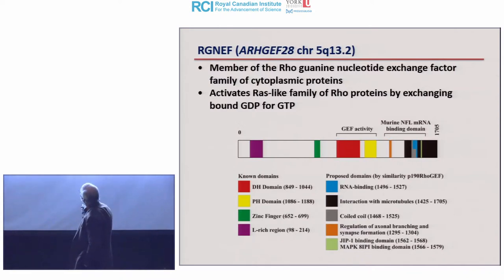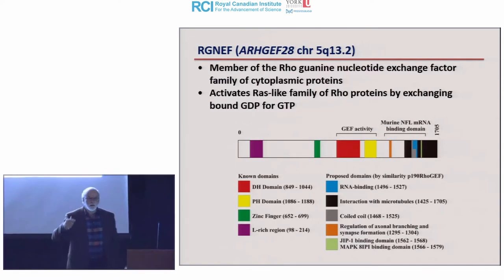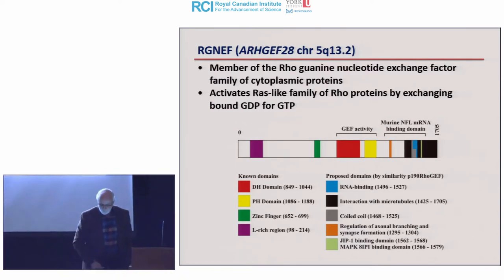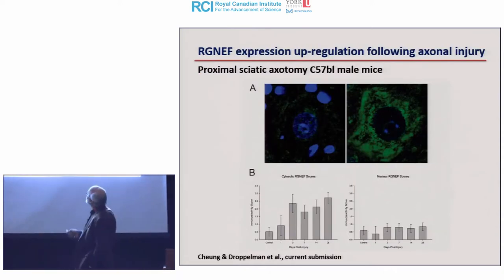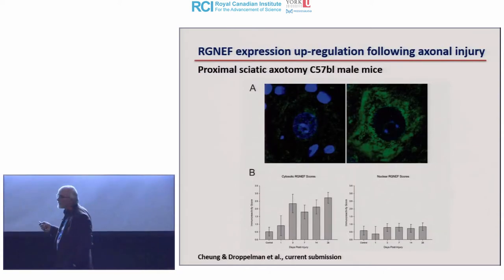Right? It happens to have a really complex RNA binding domain. I won't go into all the other aspects of it, but it has a big area where it interacts with other proteins as well. It's a common feature to this. Binds RNA, and it brings people to the party, right, for regulatory elements. Okay. Here's what it looks like in an experimental model where we actually just injure. We actually cut the axon. So basically do this in a mouse model where we cut the nerves going down into the leg and go back later to look at what's happening in those motor neurons. And we see a massive increase in expression.